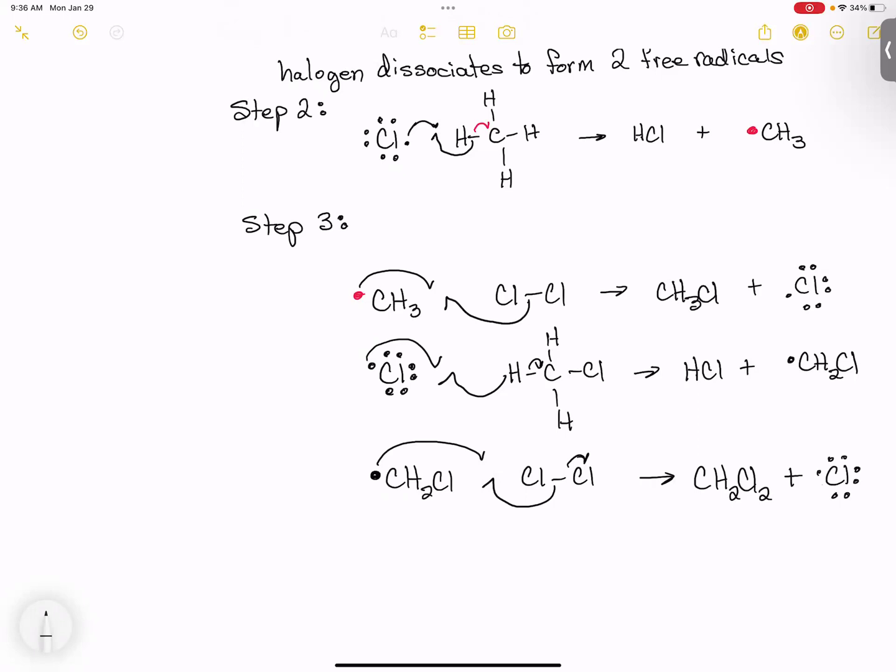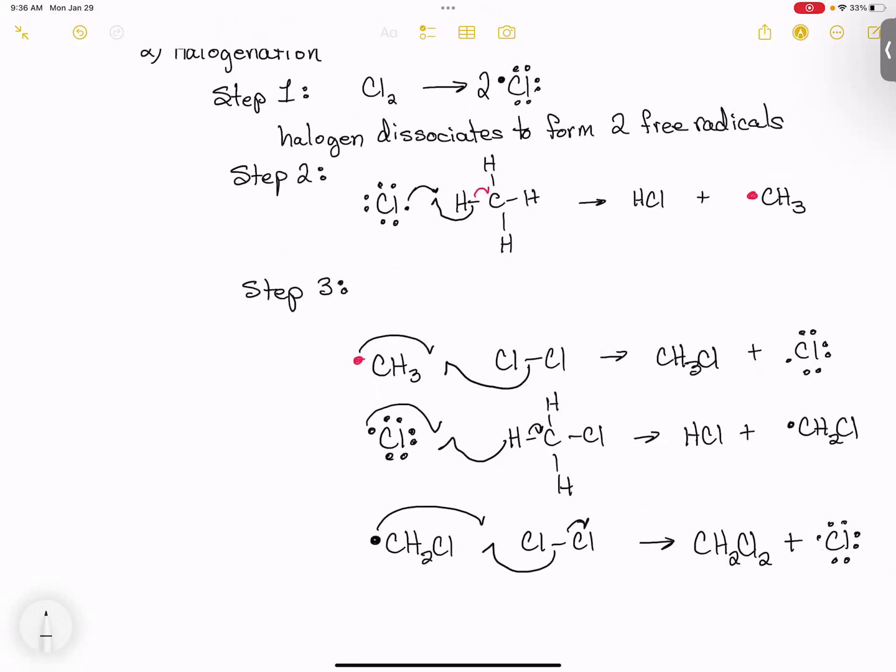So again, let me just back up now that you have it written and we can actually discuss it. Step number 1 is to take a Cl-Cl bond and break it up to make two free radicals. All a free radical is, folks, is a compound that has an electron that is not paired. That's what a free radical is, an element that has an electron that isn't paired up.